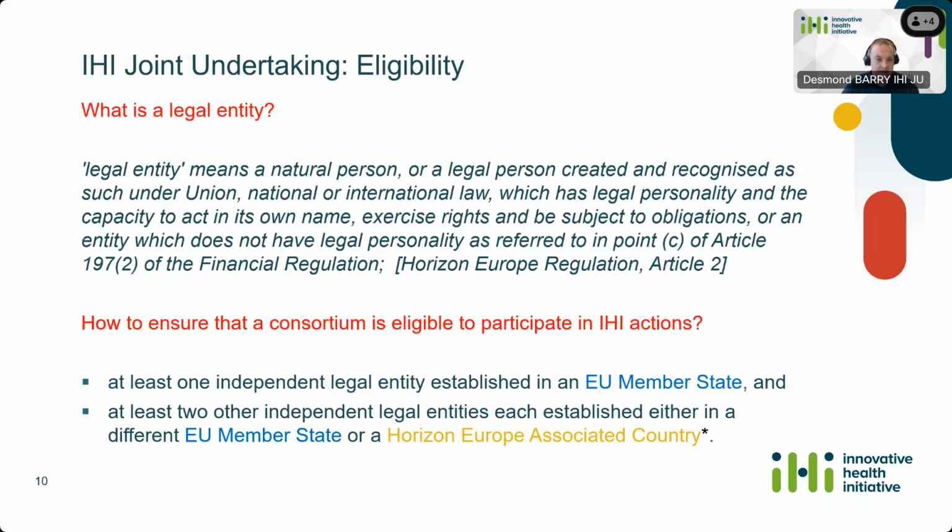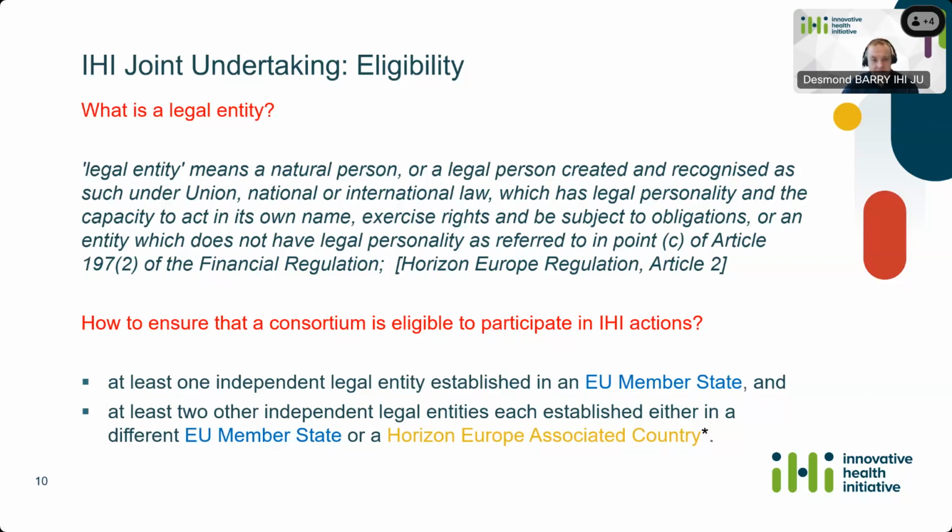And then that feeds directly down into the actual composition of the consortium itself. So normally in IHI projects, based on previous calls and even the previous programs, we would normally have 20, 30, 40, so frequently more legal entities actually making up an applicant consortium. And we got this question yesterday in a different webinar. There's no upward limit on the number of legal entities, at least not legally, but there are minimum requirements that we have to have for an applicant consortium to be eligible to basically submit a proposal and get into the competitive round.